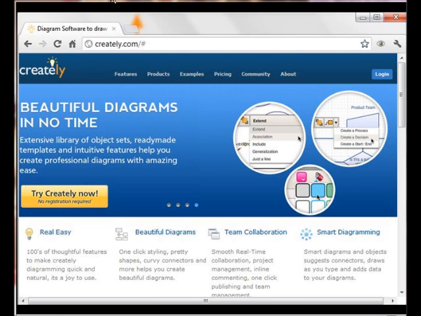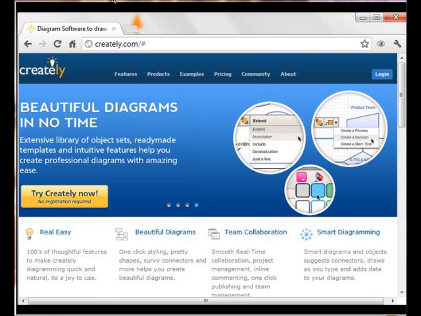The first technology is called Creately, and you can go to this website by going to creately.com. This is a site where you can make many diagrams. There's a lot of diagrams to choose from. It's a very easy site to navigate, which I think is important for students. And there's also a team collaboration feature, which is important for the classroom, so students can work together to make some really nice diagrams of any information in the class that they need to use that for.